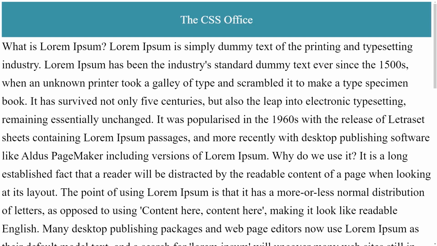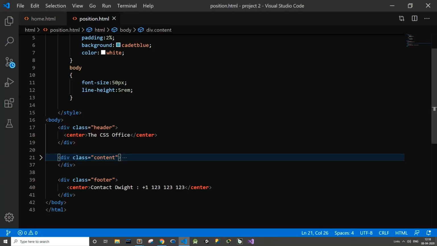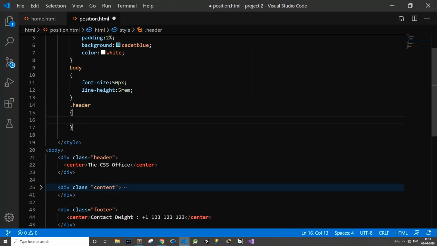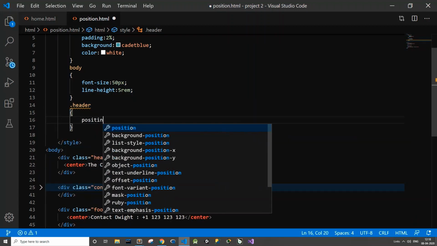So basically, the first thing that we need to tell CSS is that it has to be ready to disable the scrolling action. We say that by mentioning the element name and position sticky.